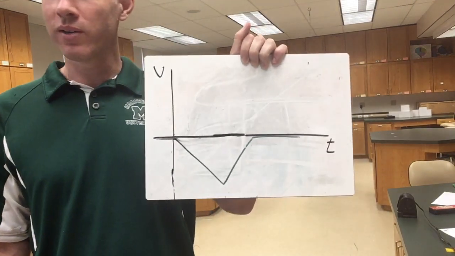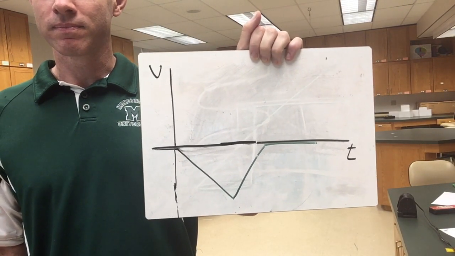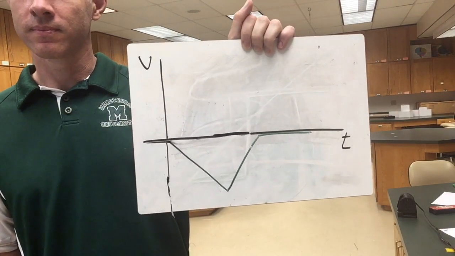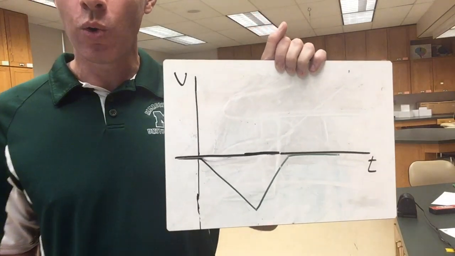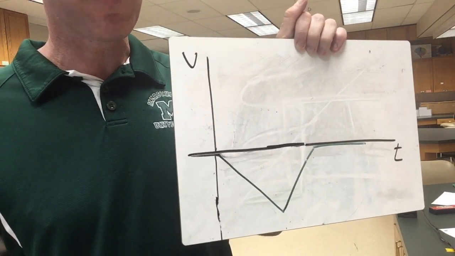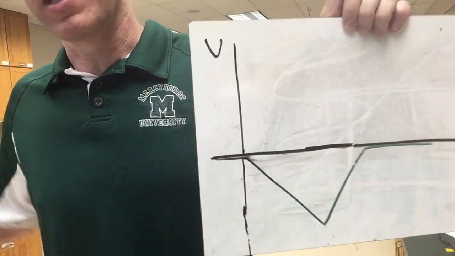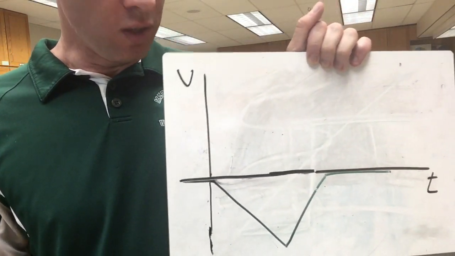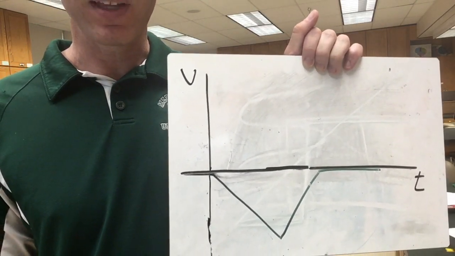Professor Ashcraft, do you know a way to find the position from this graph? Not the starting position, no. The only thing I can tell is how far it's gone from the area. Yeah, but not the starting position. I don't know where it starts, but I bet we can figure out a good place to start. It actually doesn't matter where you start. You can start a mile away, you can start really close. As long as my velocity is always in the negative direction, it's still going to give me the same graph.